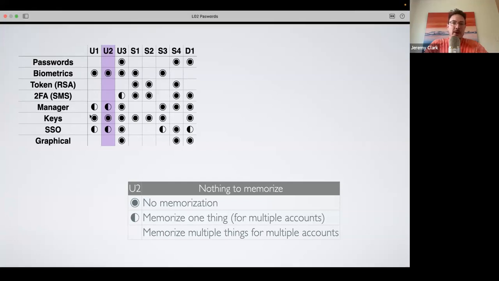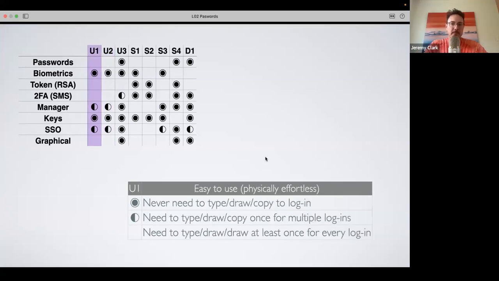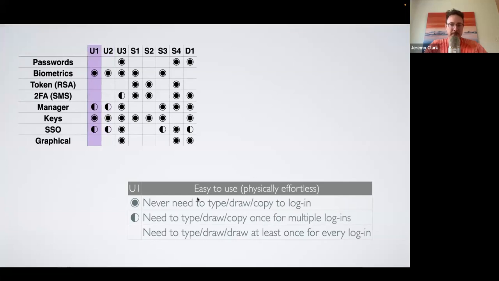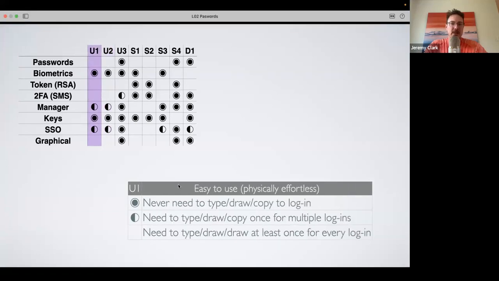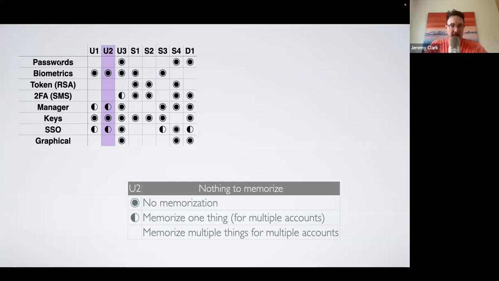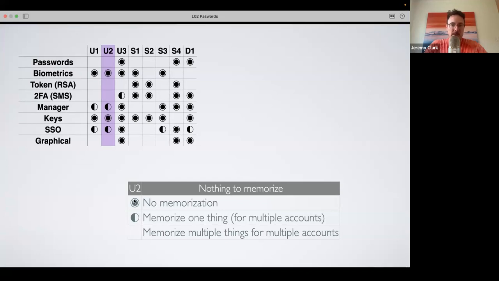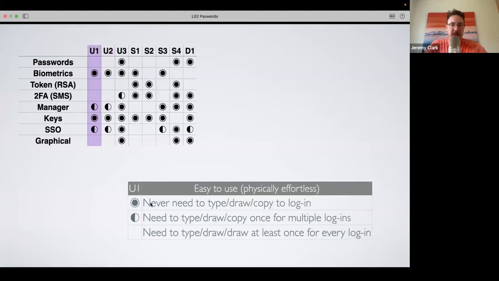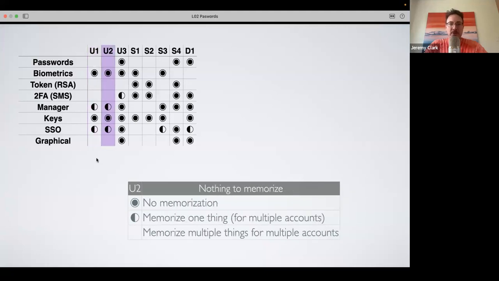And what I would be looking for is, I would ask myself, is there such a thing in the world that would give you a dot on one, but not give you a dot on the other? Is there something that you do have to type in, but it's not from memory, it's from something else? For example, a one-time password, which we don't have explicitly here, is nothing to memorize. So it would get the full dot, but you do have to type it in, at least once for every login. So a one-time password is actually an example of why these are different columns.